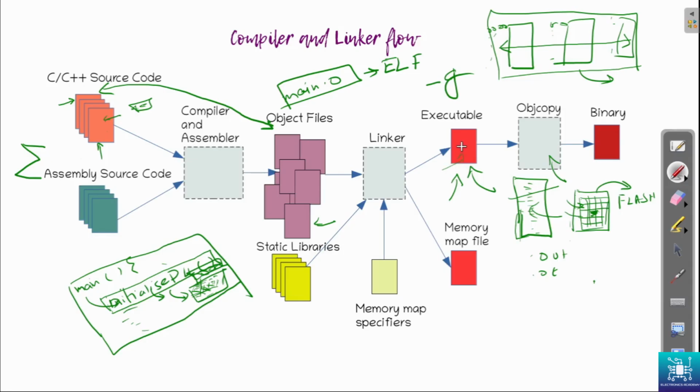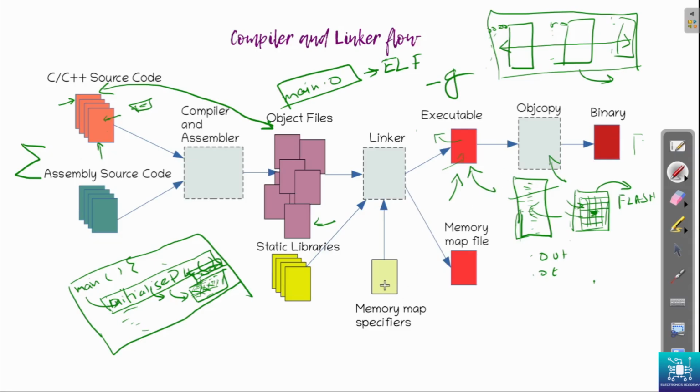It has a use, just that the flash or the microcontroller will not understand this. This will stay on your computer, on your operating system, that is the host machine, and when you debug, there will be a connection made between the board and the host machine, and the host machine is going to present you more understandable, human readable information based on the debug information here, and whatever is the state of execution on the board, which will be conveyed by the JTAG or the SWD.